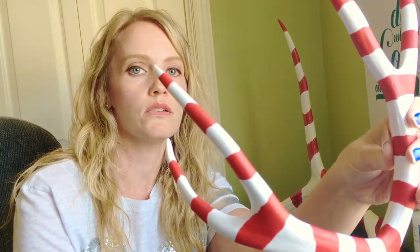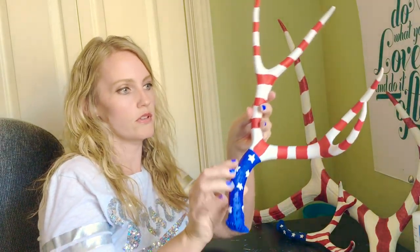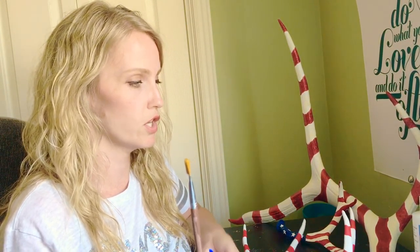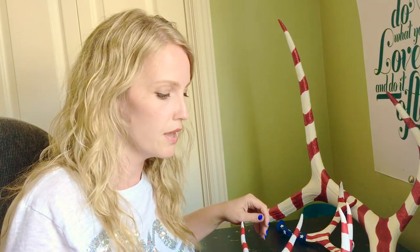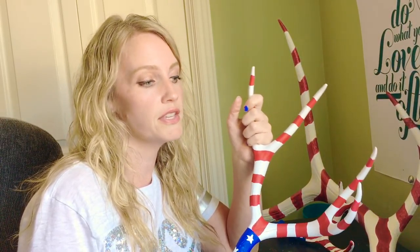I have finished the stars on my patriotic American flag antler — turned out pretty cute. The last step I'll take is to put some of this varnish on it — it's an Americana product — and this will just help keep it from getting scratched up or chipped. Let it dry maybe two or three hours, or overnight if you feel like it. And then you're ready to set it up in your 4th of July decor, or your everyday decor, because every day is a day to be proud that you are in America and thankful for all that this country has provided us with.